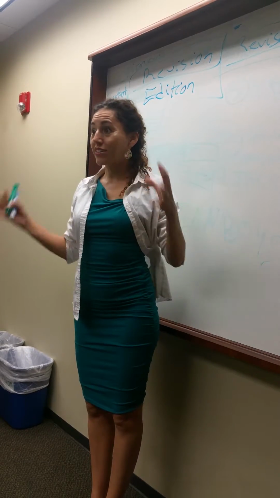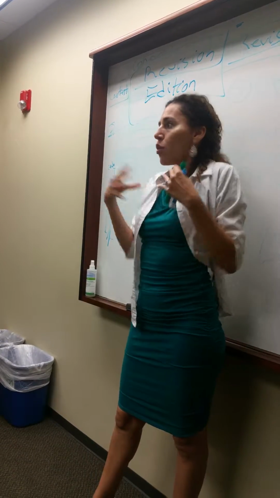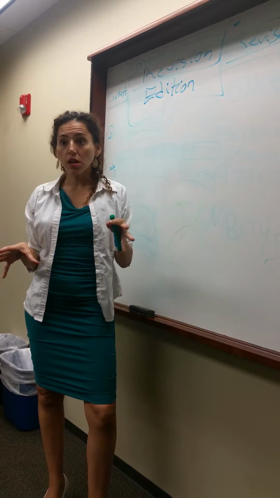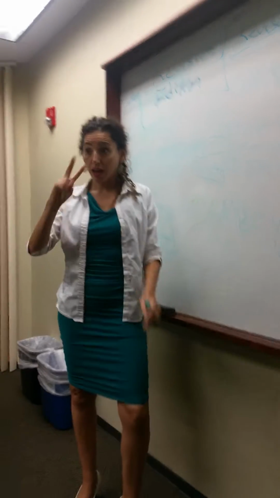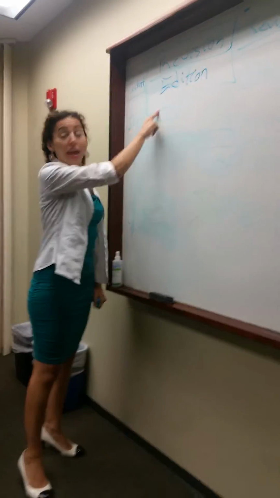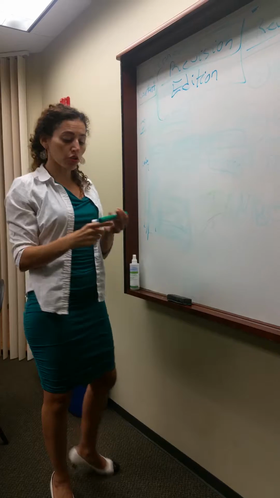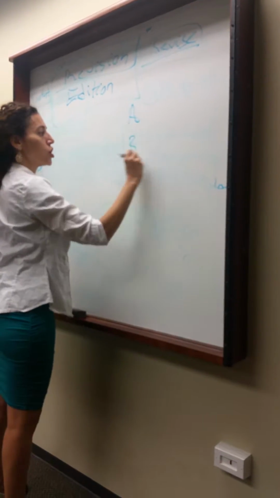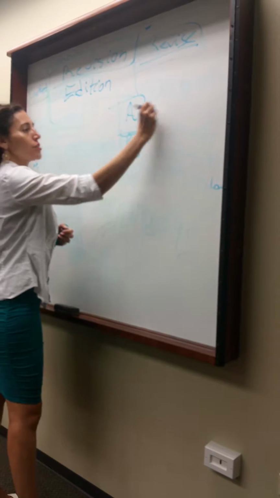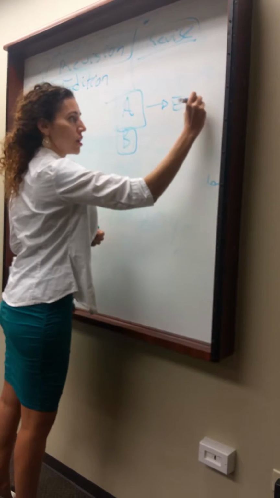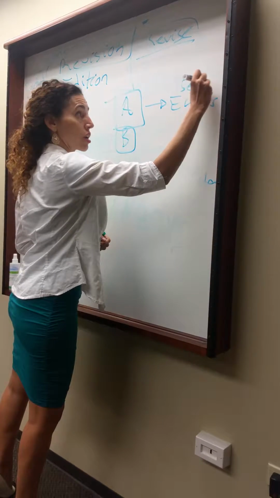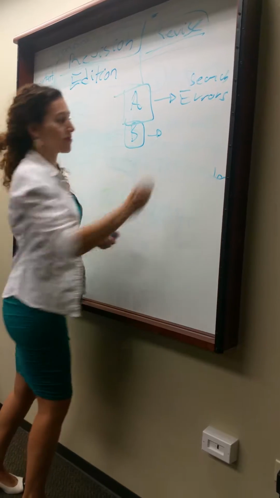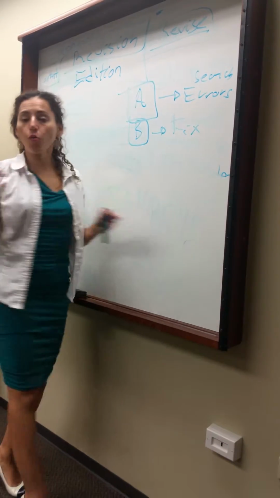So in general terms, for us, we have been doing the revision and addition little by little. But in general terms, you revise for the content. Second, you edit. And the editing part contains two parts, okay? A and B. First of all, we are going to look for the errors. It's the searching. And the second part could be to fix them. Right? Different ways of doing it.